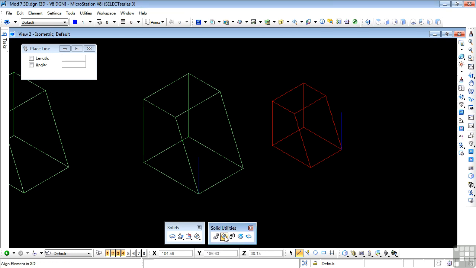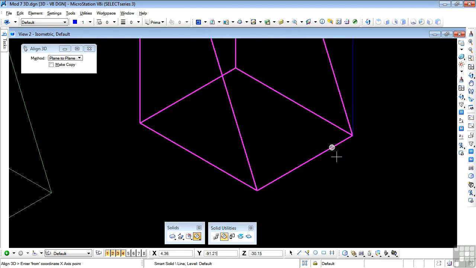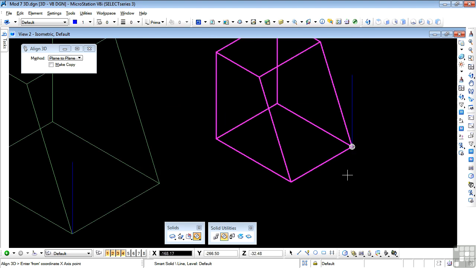So we'll start the tool and select plane to plane, and we'll work on this plane first. So we need to select the element to align as per the prompts. So that will be this element, and the ball shows up again, but this time without the arrows. We'll see those in a second. So I'm going to move that to that corner. And the prompts now ask me for the x-axis point. Well, I'm going to pick the top of that line as an x-axis. And then the y-axis, according to the prompts, will be there. So there's my x and y and my blue arrow, which again could be reversed if I wanted it to. I don't at the moment.